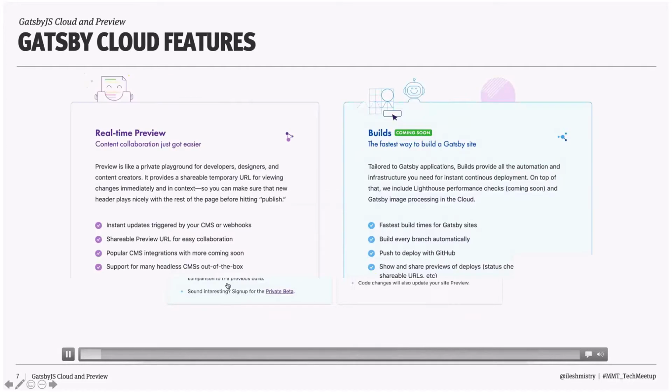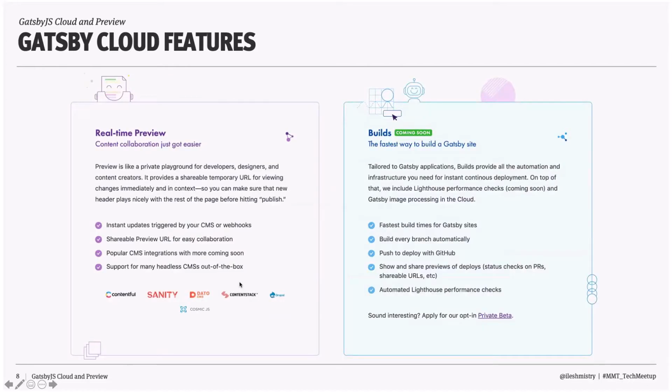Okay, so like I mentioned, Gatsby Cloud allows you to do lots of things, with the ability to include another site in there. One of the things they're doing at the moment is incremental builds, which allows you to incorporate Lighthouse audits. They'll give you the results from that as well. All of that's coming soon, so there might be a beta version that you can get and start using. But one of the other things they've got is the real-time preview.